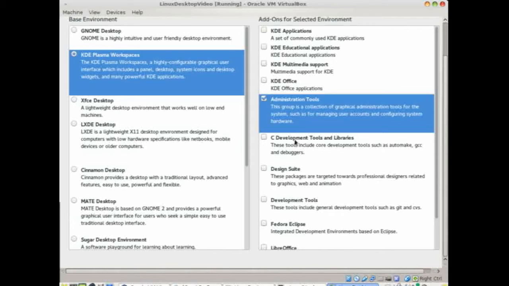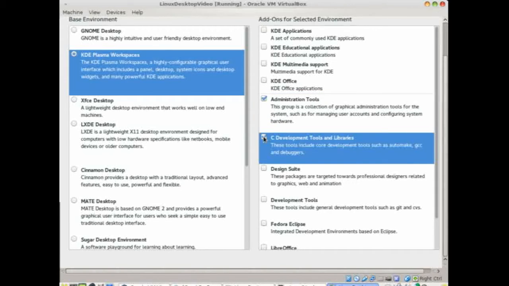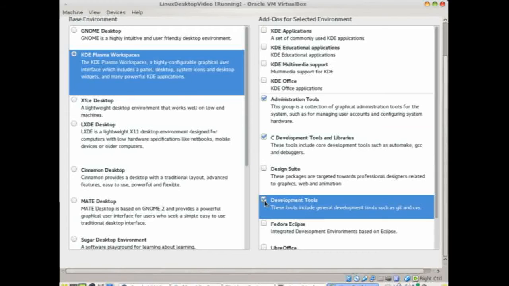We've got some development tools for libraries and various other things. I'm going to install those because the system that I'm using, I need to do some extra pieces before I move on to showing the rest of the series. And the same with the development tools, because I need to just perform a few things before I continue. You don't need these unless you're planning on doing some C development or Java, in which case you might also want to install Eclipse as well.